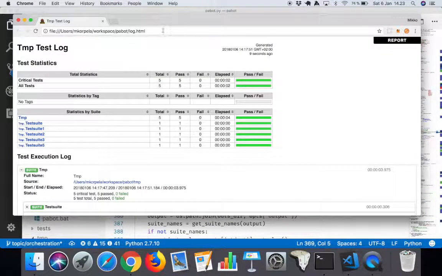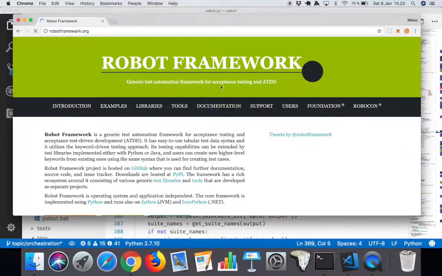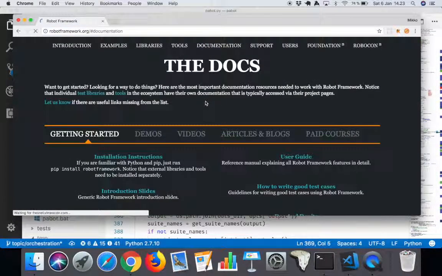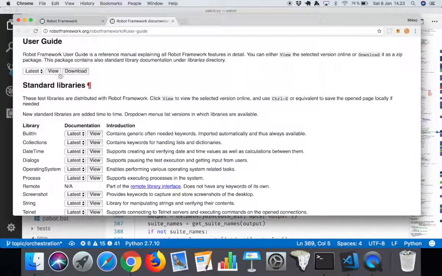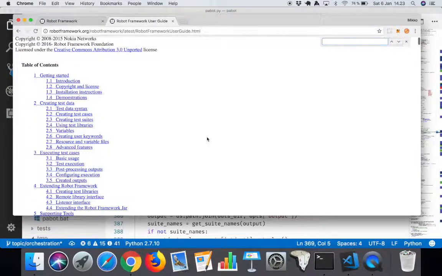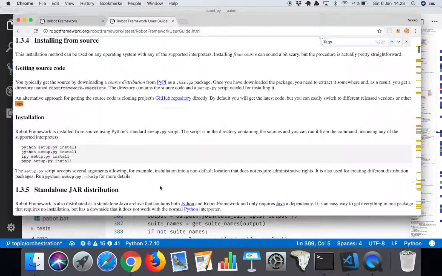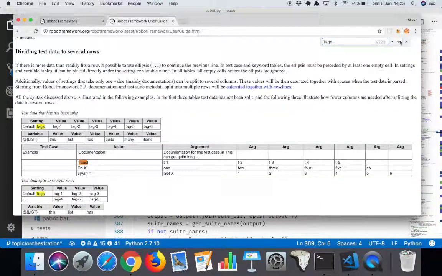I have to check that out. So, Robot Framework documentation, user guide, tags. Okay, it's called default tags.